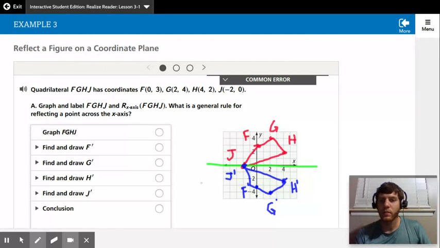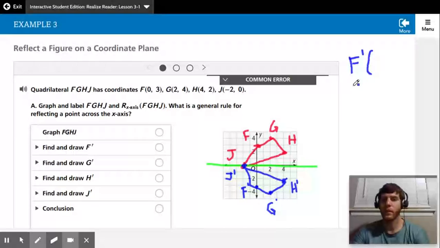If we notice here, again, it's a rigid transformation because the angles are all the same and the lengths of the sides are all going to be the same. We're just simply reflecting it over that line. Okay, it then asks us to write a general rule. So to write the rule, let's first look at some of the coordinates here. So F was 0, 3 was the coordinates for F. If we look at the coordinates for F prime, those coordinates are going to be 0, negative 3.